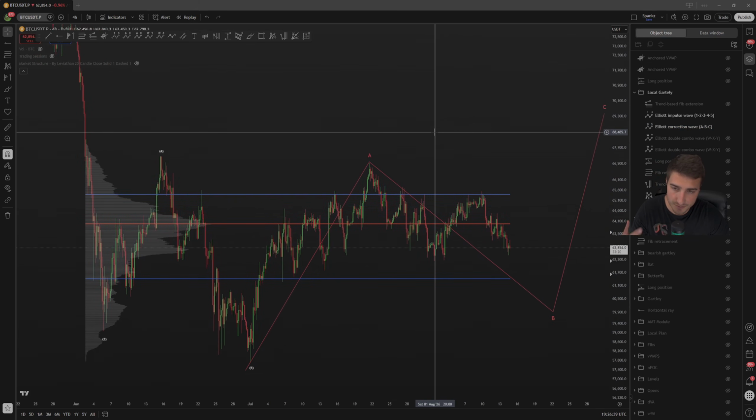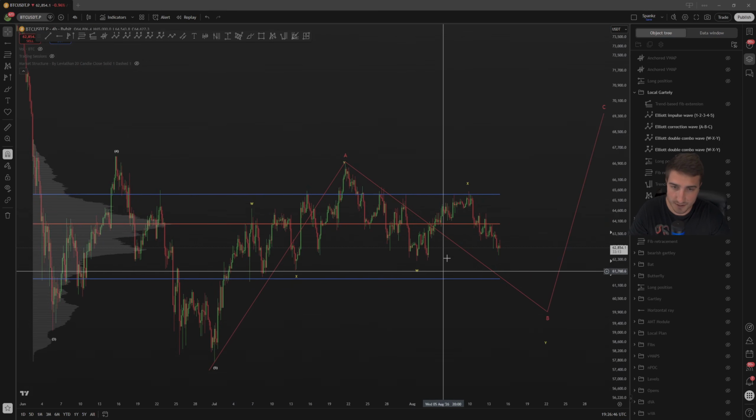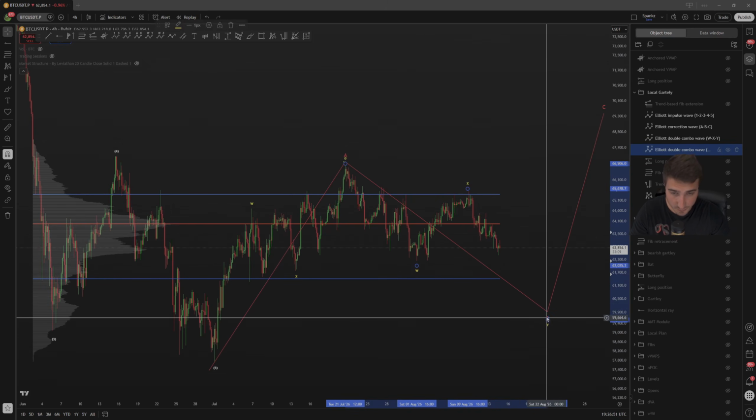And this is where you start to do damage with something like this, right? You know that you have your 3-wave structure in your ABC pattern. You have a WXY, a WXY. Now we're working on the Y, which can come down below the W wave, okay?